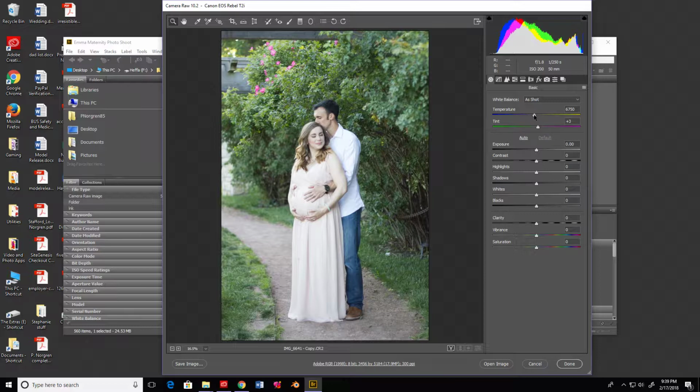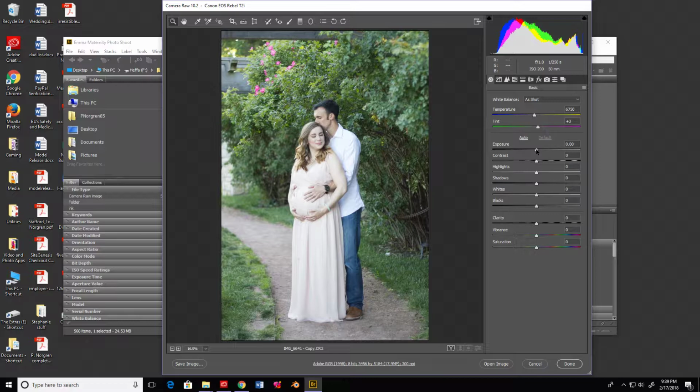Now you can at this point mess with the temperature and tint, but I normally don't do that. Especially if you're a beginner, you will get some funky colors. But I'm going to go over just some of the basics here. This right here is going to be where you are at: exposure, contrast, highlights, shadows, whites, blacks, clarity, vibrance, and saturation. As a beginner, there's a lot of other things you can get into that I don't recommend right away. So we're just going to stick with this just to kind of get you started and make those photos pop just a little bit.